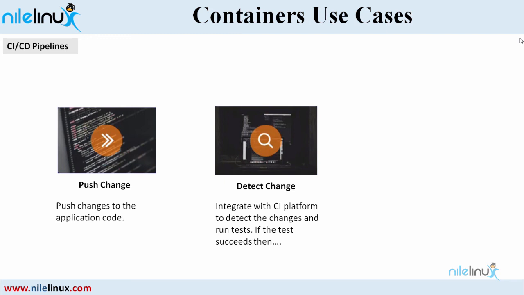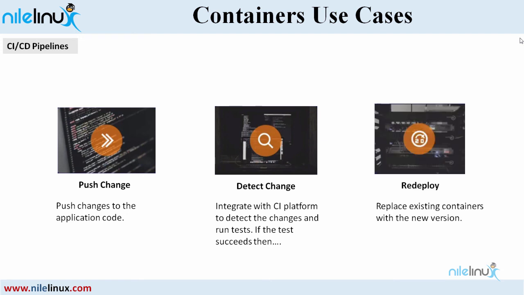And if you have it set up to do testing, then it can test that image to make sure it works properly. And then if it passes all of these tests, it can automatically go ahead, take that new version of your application and deploy it to your environment, and this means it will be removing any containers that contain the old version and replacing them with the new ones.